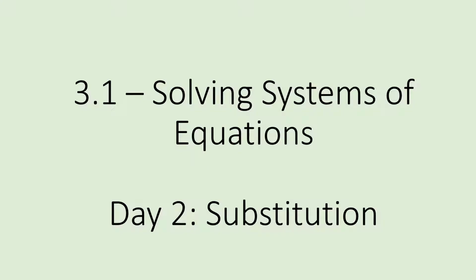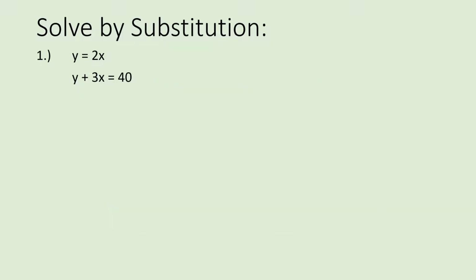This second day of section 3.1, solving systems, is going to focus on the next method, which is called substitution. When we're solving by substitution, we want to take one equation and plug it in, or substitute it, into the second equation. When we're doing substitution, we want to have something like a y equals or an x equals. So in this case, we have y equals 2x, which means down here, this y is also equal to 2x. So we take that top equation and substitute it into the bottom. Instead of this y, we put 2x in its place because that's what it's equal to.